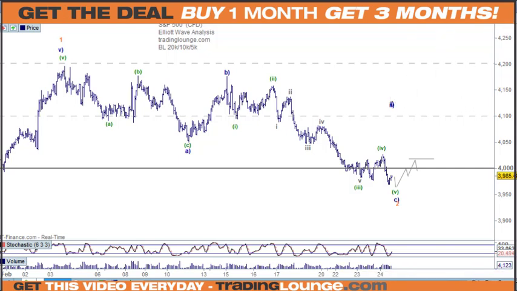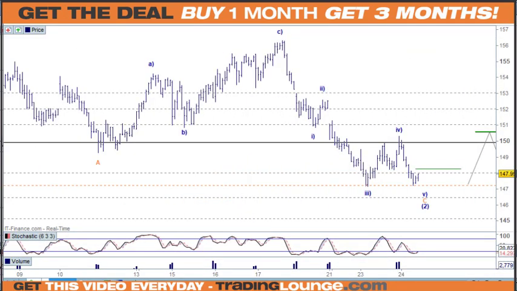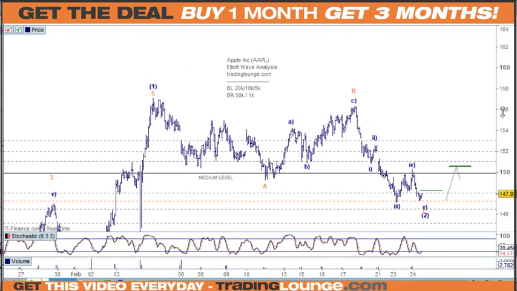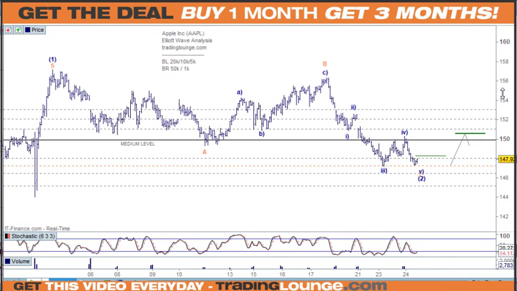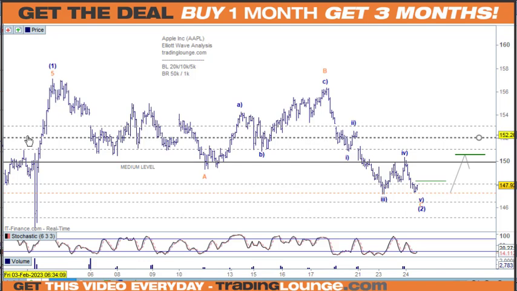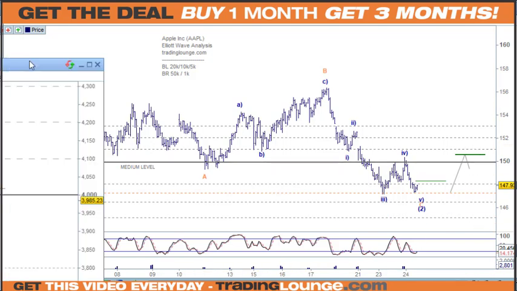So let's just see. Now, how does this relate to stock? Right, well, I like Apple because I don't have an Apple phone, but what I like about it is this particular pattern here as wave 1 and 2 here. It's got 5 waves up here for wave 1. It hasn't come up like the S&P in 3 waves. And then this particular pattern here is really this pattern here.